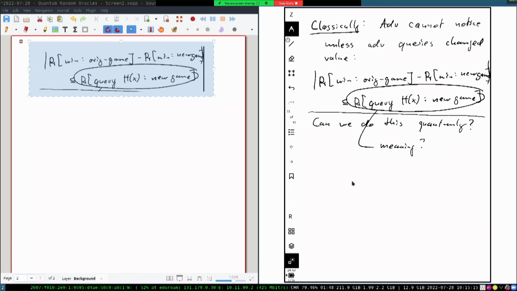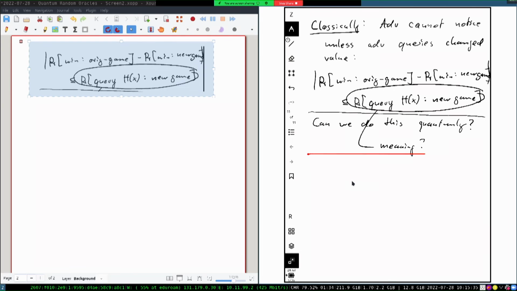And what I want to do is, I will not show you the one-way to hiding theorem right away, but I will give you an example protocol, in this case even one of practical relevance. It's a very simple encryption scheme, but not irrelevant in principle, and I will show you how to prove the security.